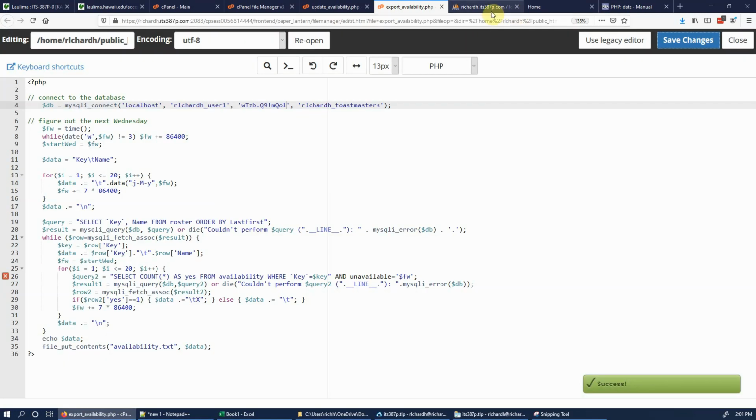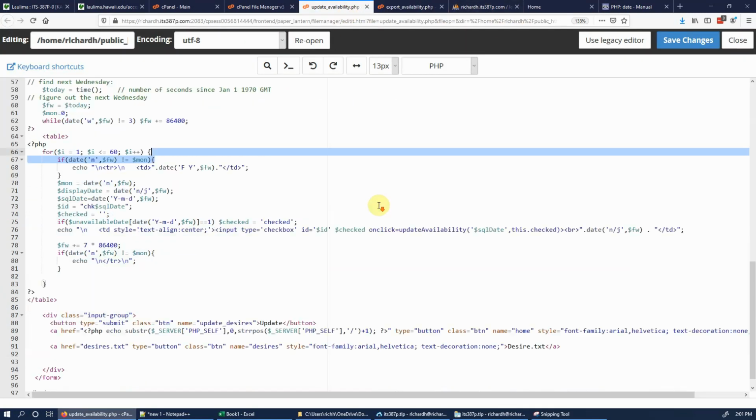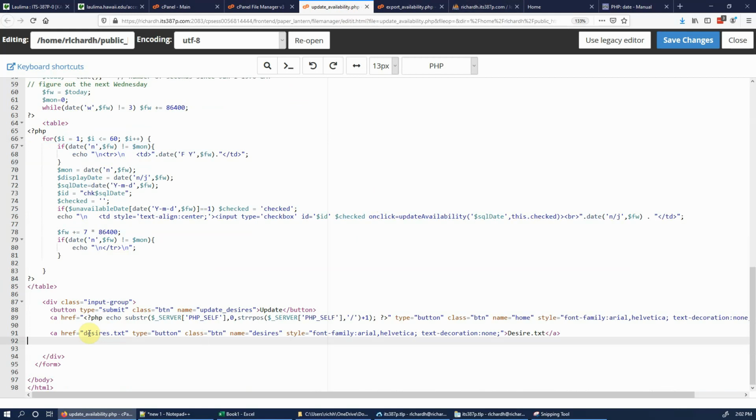Okay, so I just need to, let's go back to this thing, and down here I'm going to go to export availability dot php, and it's going to be called availability. I don't know why I've got a name.